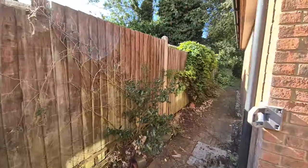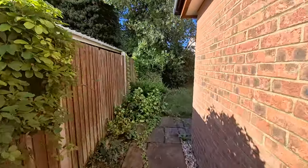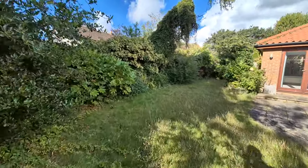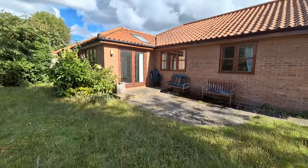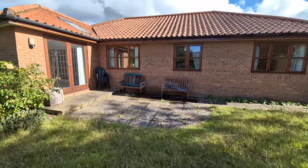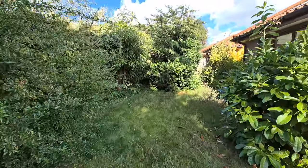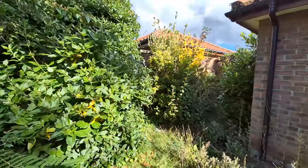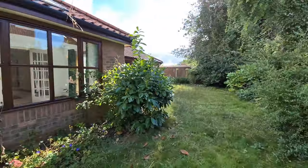There's the entrance door that takes us back into the garage. Heading back into the main garden area — it's mainly laid to lawn and there is a paved patio seating area. There's an outside tap just down the side of the bungalow, and there's a further area just to the side that's also a little bit overgrown at the moment but just needs a little bit of cutting back.